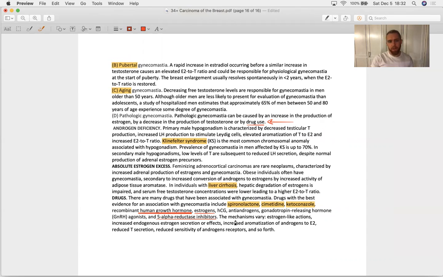So why would we give that? To get some size off that prostate, or maybe as a hair loss drug, right? Because DHT is responsible for male pattern baldness. So we give a 5-alpha reductase inhibitor. Well, you've got a lot of testosterone now, and that can get converted to estrogen, whereas DHT cannot.